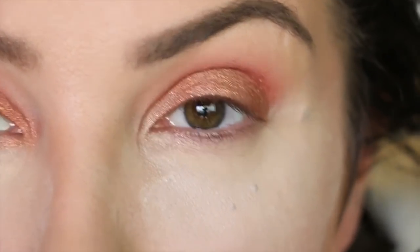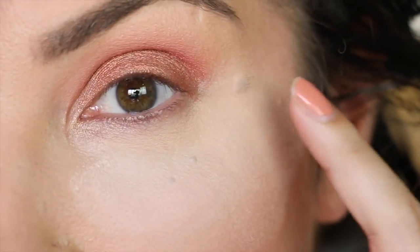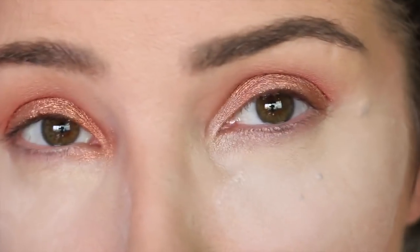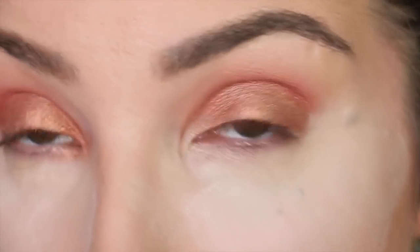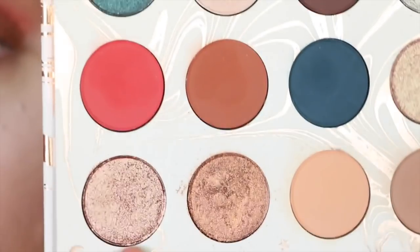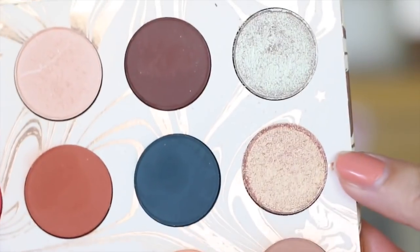All right, so I had to stop and put some concealer on to try to get rid of all that fallout. And I've just put some loose powder so I can sort of dust them away. There's a lot of fallout and it's just driving me insane. Okay, next, so we talked about these shades. They don't apply very well. These shades are a bit funny.